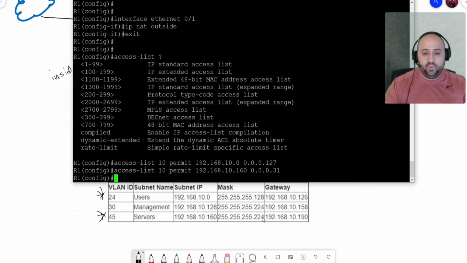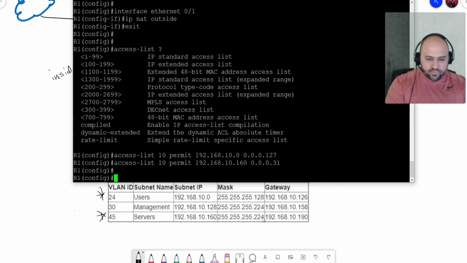All right, so we have permitted both of those subnets. We already identified the two subinterfaces, right? Because those are where the networks are, the network's gateway. And now we created access lists which are going to permit all the IPs in that subnet.